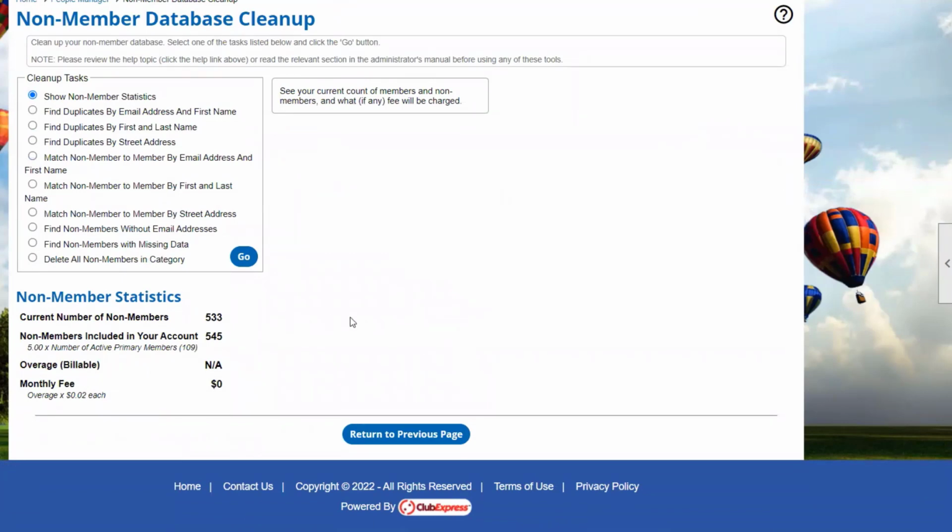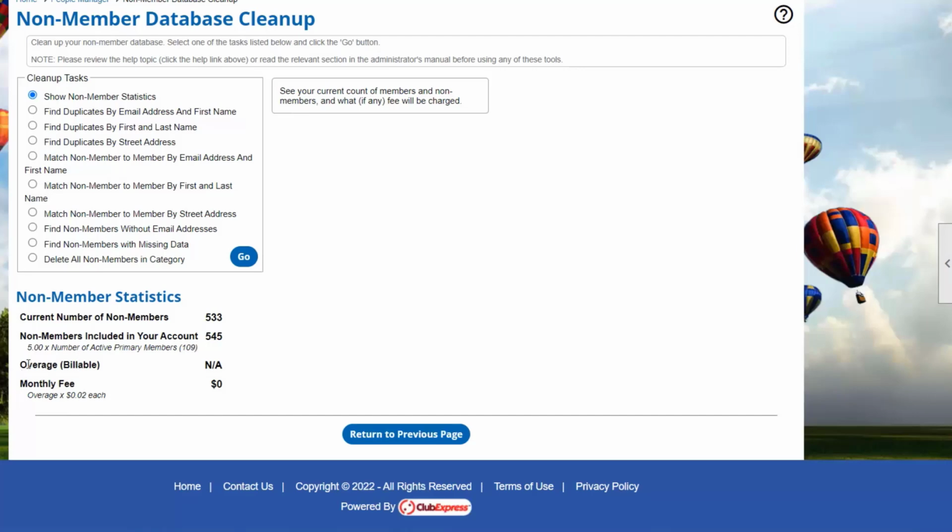I'm at 533. Now, ClubExpress has graciously done the math for you. So right underneath that, you can see what's the maximum I can hit before I have to start paying for these non-members. So right now, I'm clearly under my maximum amount, so I'm not paying an overage and I'm not paying that monthly fee.